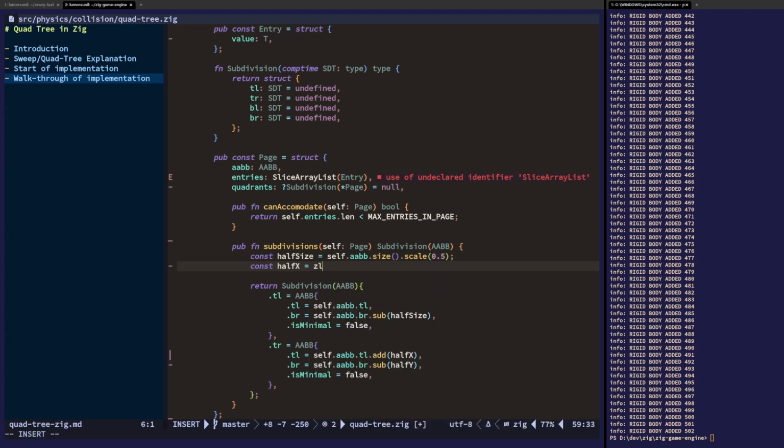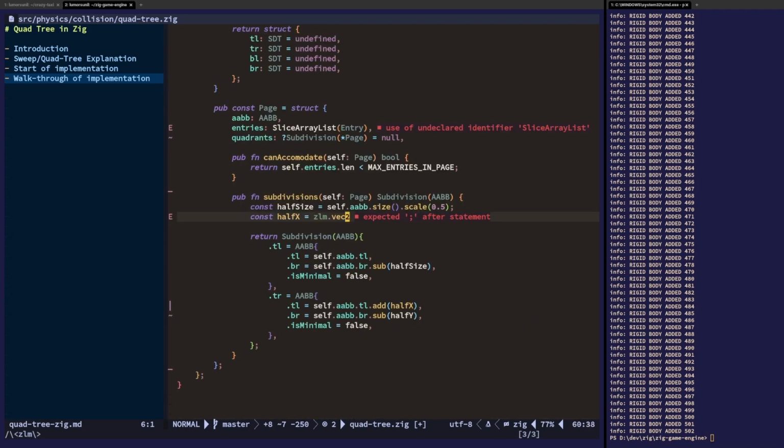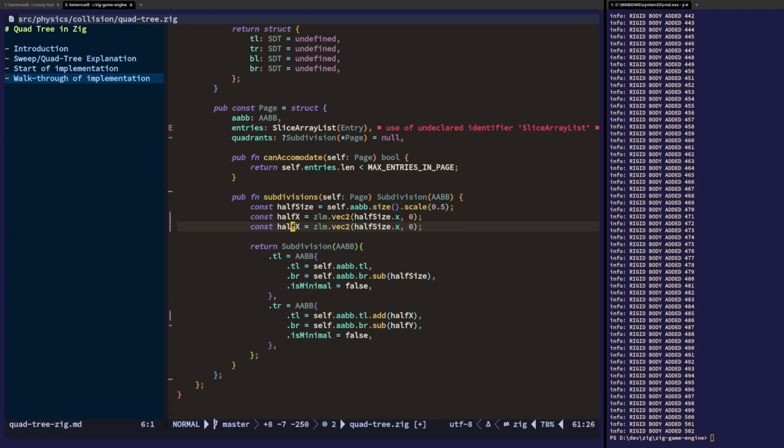I have to import this ZLM library, which is basically a math library with vectors, and which I'm using. So this one is basically just, yeah, we can use half size like this. So we got half x, and then we do the same for y, except this is half size y, like that.